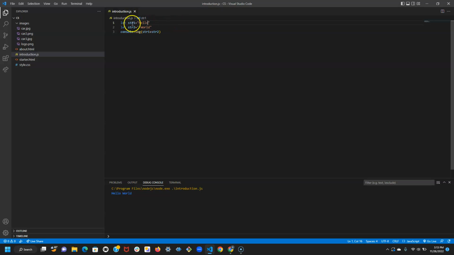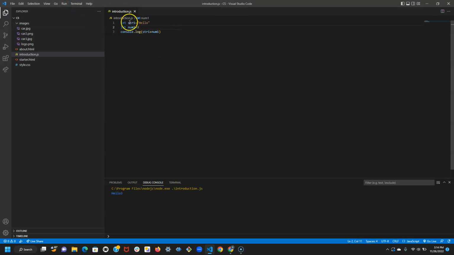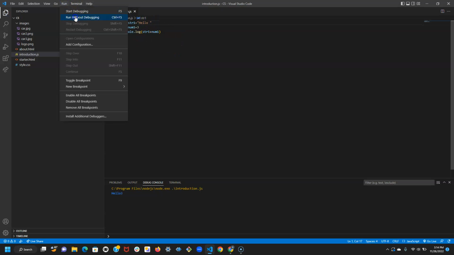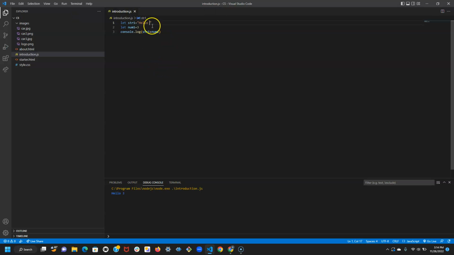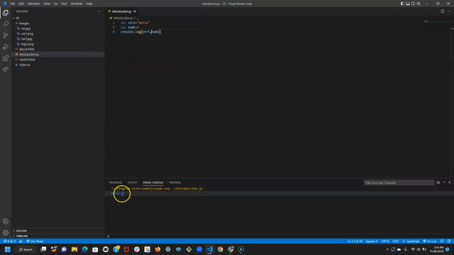So I explained the basics of operators with strings and operators with numbers. You could combine them. In that case, I would have str1 and then num1, and then let's say the number 3. You could actually combine these two. Again, if you want a space, you could put a space right here and then run without debugging. But there's actually a better way if you automatically want a space between these two values. Instead of using a plus inside console.log, you can use a comma. And the comma automatically puts in a space between these two values.